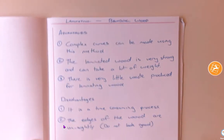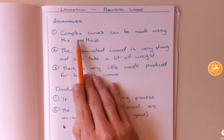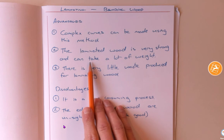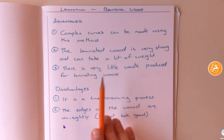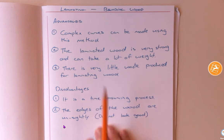Last part then is just the advantages and disadvantages of this method. So the big advantages, you can do really complex curves. As you've seen with the chair leg, the curve is really intricate or complex. The laminates are very, very strong, so they can take a lot of weight. So for a chair, somebody sitting on the chair, or on a bigger version, a roof or a bridge, they're extremely strong. And the last thing, there's very little waste produced when you do this. So you're using thin strips of wood and you're not producing any waste.